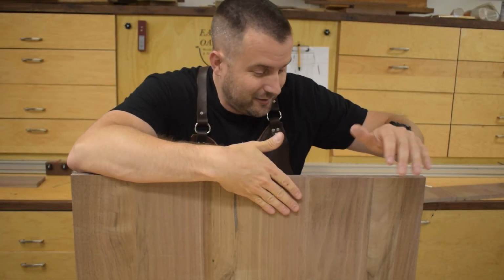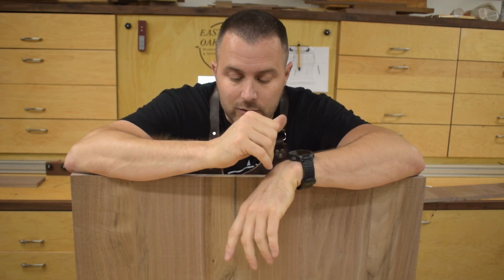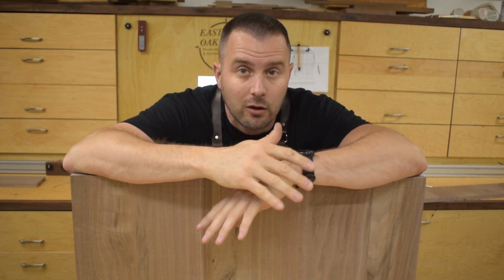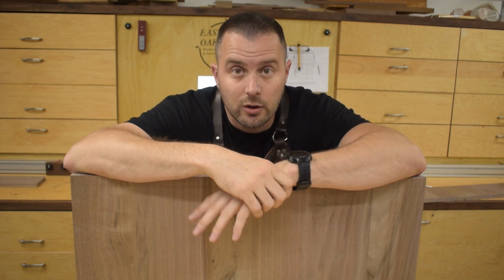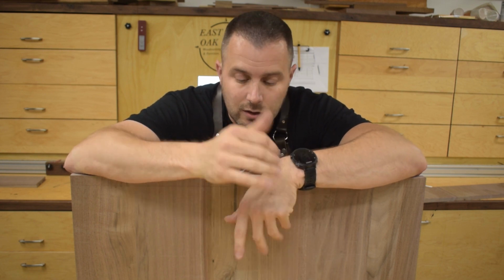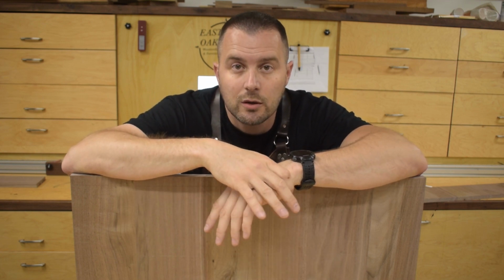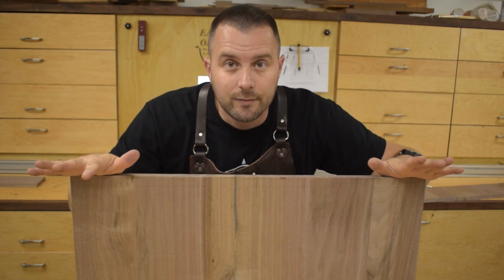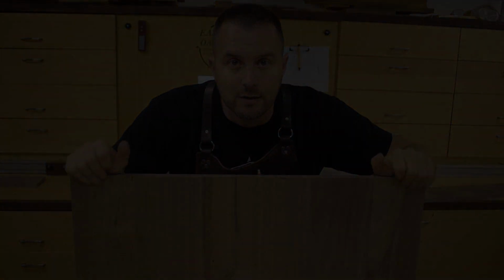So obviously I have a size difference here. This is a very large board to be hand cutting dovetails on, so there are a couple things I'm going to do different, but marking them out is pretty much the same. Doesn't matter if it's a large side of a large case or if it's the side of a drawer. You need to establish the size of the tails, mark your lines, mark your angles, do it with a knife. It's the most precise way you can do it, and then go back and cut them. So just because this is big doesn't mean it's any different. It's the same process, always the same process.